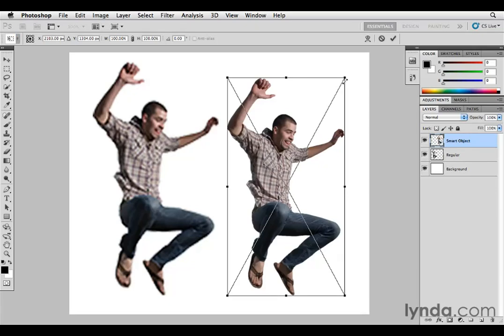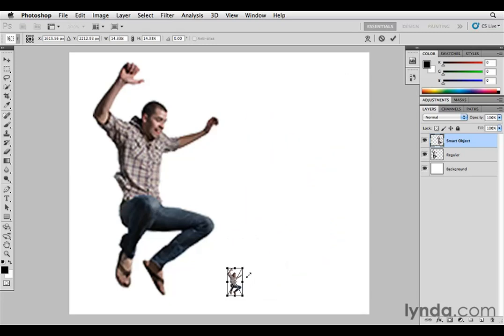One little thing to notice, you see the handles, they're solid. On a regular layer, the handles are clear, transparent, or hollow. On a Smart Object layer, it's another visual clue to let you know this is slightly different. Anyway, I'm going to grab the handle, hold down the Shift key to scale it proportionally, and make it just as tiny as we did the first time on the regular layer. I'll hit Enter or Return to apply that.